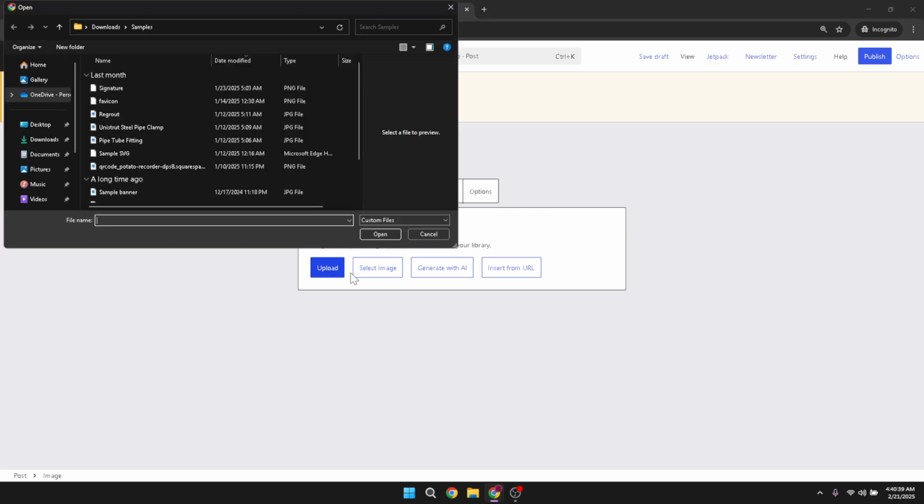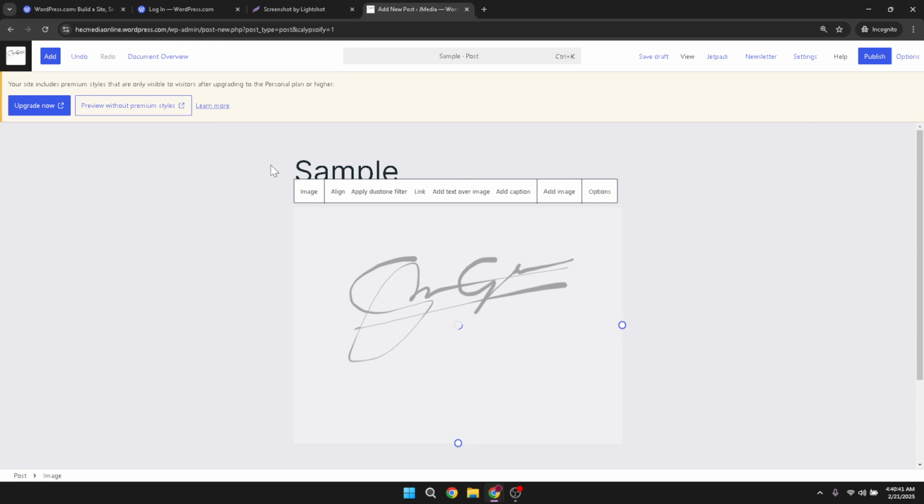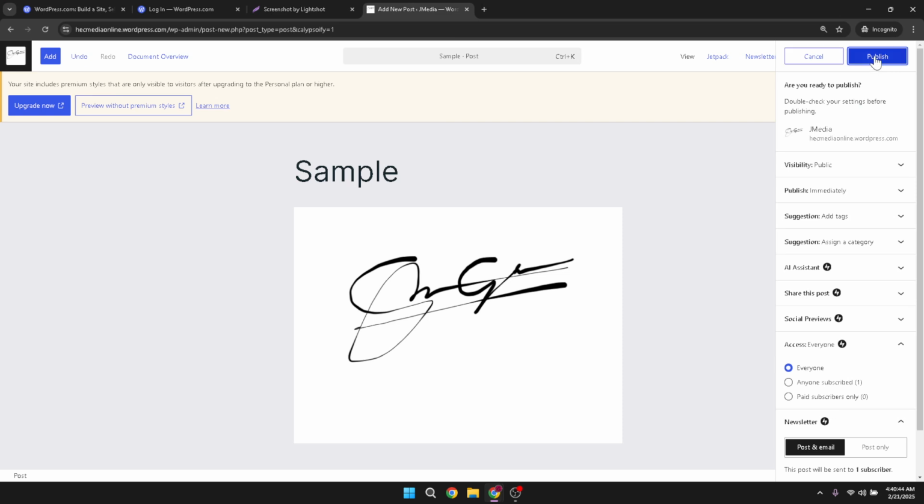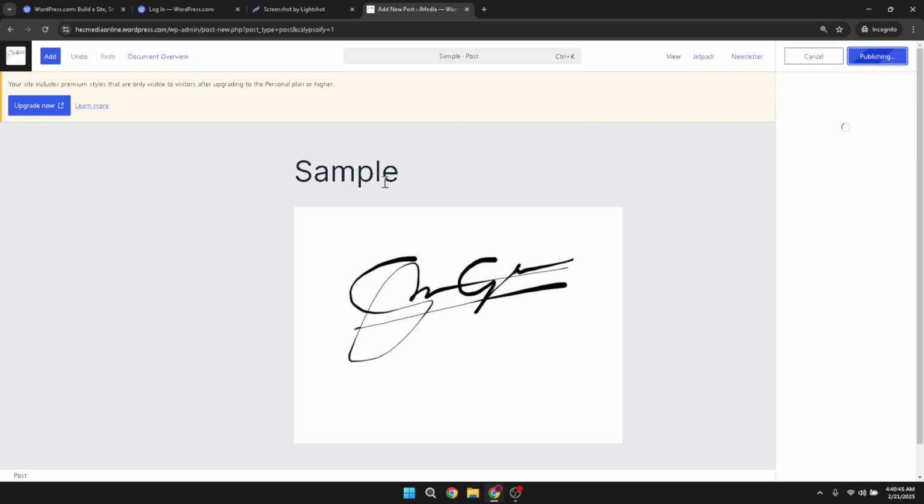Finally, after you've shaped your blog post to perfection, it's time to make it public. In the top right corner, you'll see a Publish button. Give it a click, and just like that, your hard work is out there for the world to see. With these 9 simple steps, you've successfully crafted a customizable WordPress blog. You're all set up and ready to share your thoughts, stories, or expertise with the world.